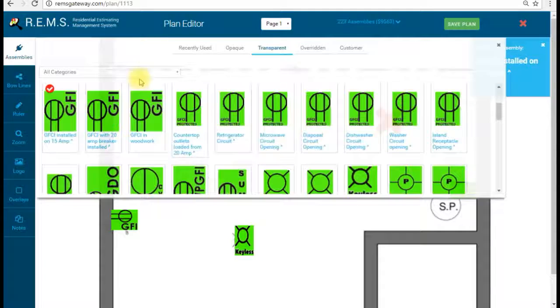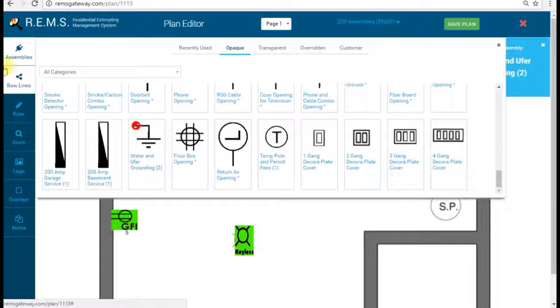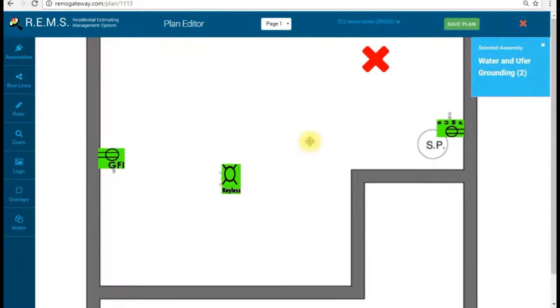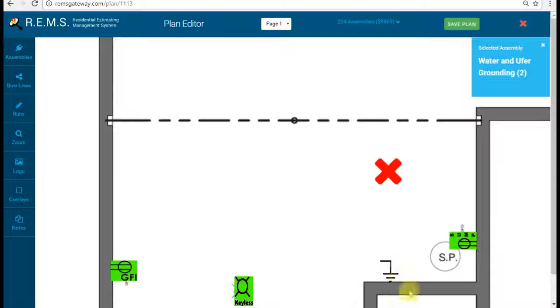In this unfinished room, I'm going to put an opening that I charge our builders for the UFR and water grounding and that type of thing. And I just show it as a symbol like that. They don't obviously do that as far as showing it on their print, but that's for them to know we're doing it. And it's for our guys to know we're doing it. And it's obviously become part of our estimate and our materials.